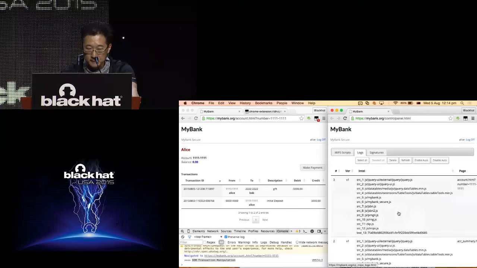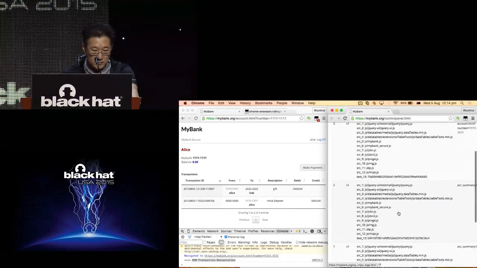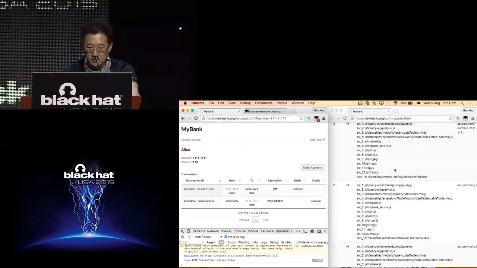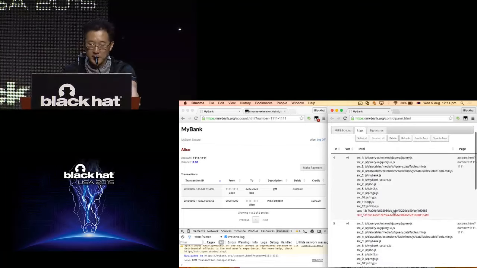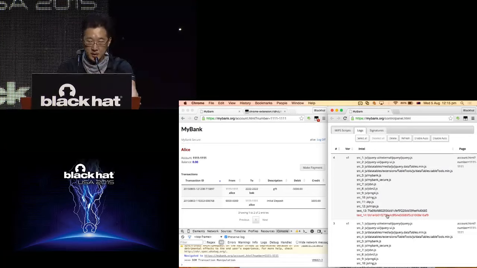Version 1. Just refresh that again. Yep, there you go. So that is being detected here because it's not a part of the web page.